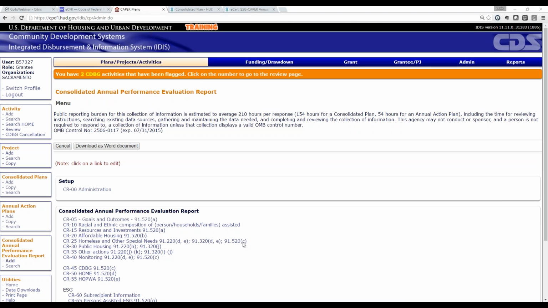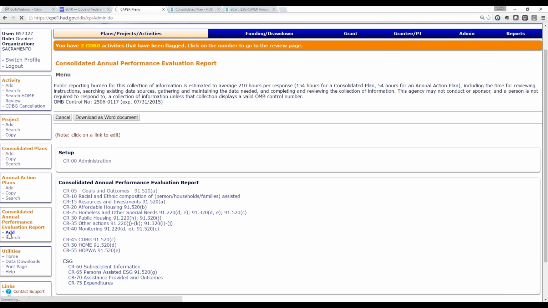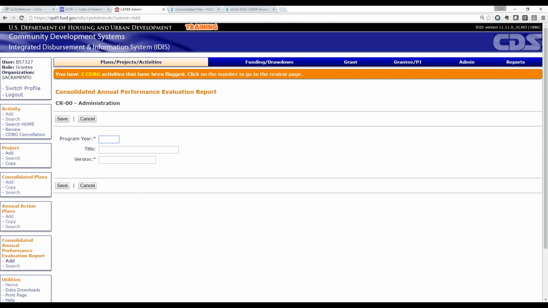That's a great question. I just want to come back here to where you're adding the CAPER, and you'll see one of the three fields of adding the CAPER is the program year. So the system will not necessarily associate with the most recent action plan in IDIS, but what it will be associating with is the most recent action plan from that program year that you've identified in this field.